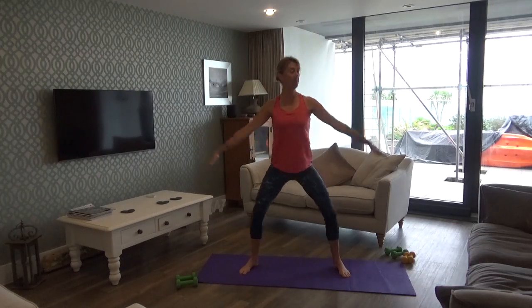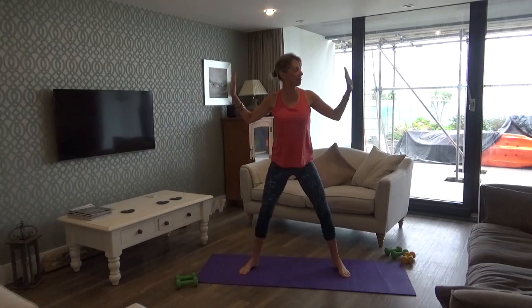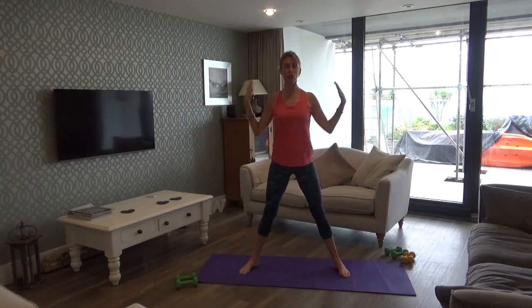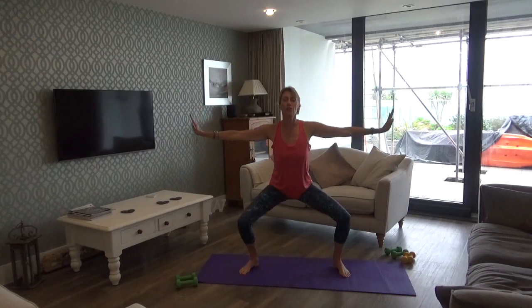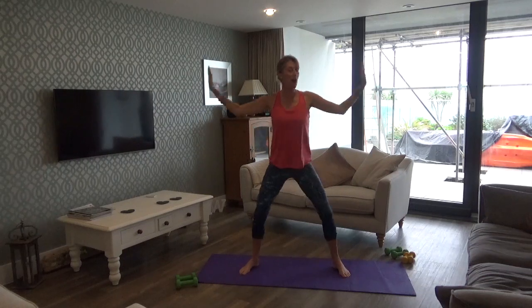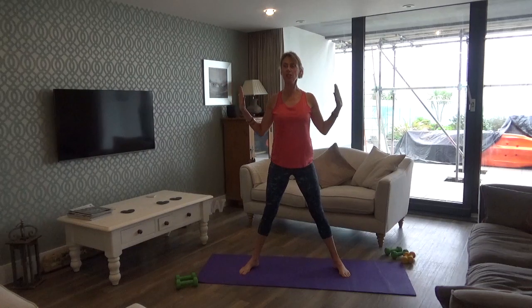Lovely. Now tuck the bottom in again and reach out to the side. And now just push out and in. Push out and in at shoulder level, pulling the fingers back so you've got a lovely stretch through your wrists. If you are prone to overstretch, just make sure your fingers are pointing up just to the ceiling.